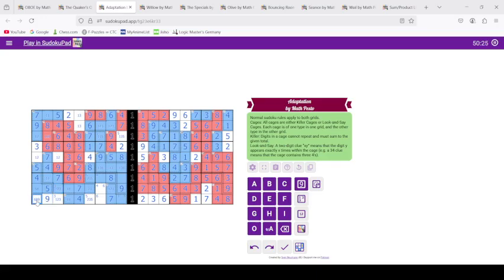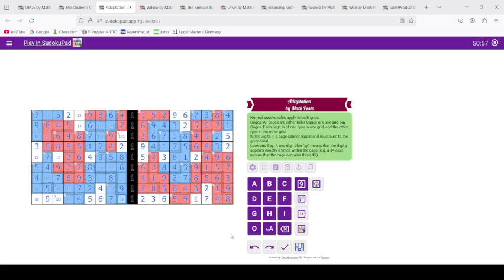This is a 9, 6, 8 pair. This is a 4 now, making that a 6. One of those 2 is a 3. One of those is a 3, so that's a 3. 2, 5. 5 is one of those 2 cells. This is 1, 2, or 3, not a 2. 6 has to go here.